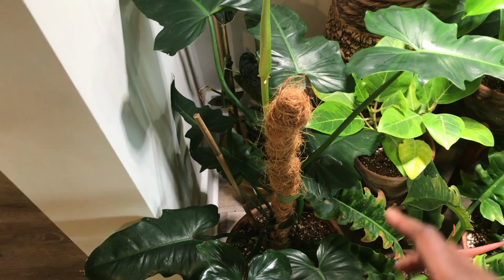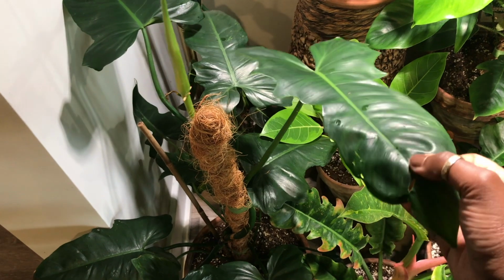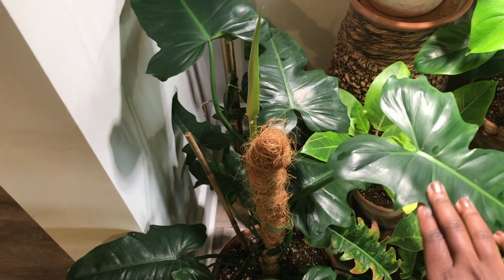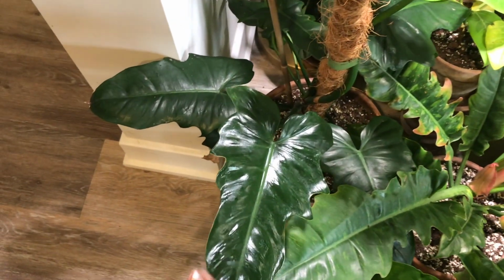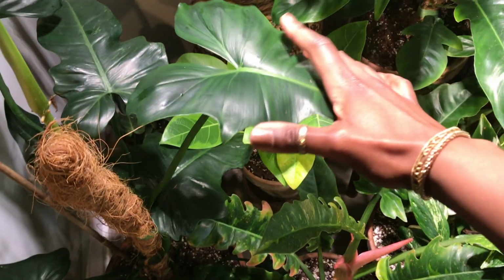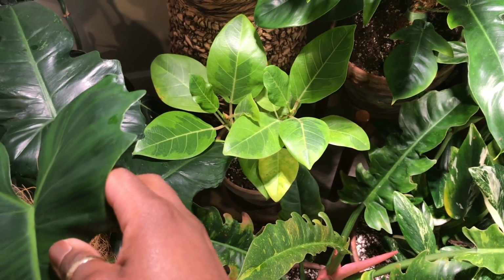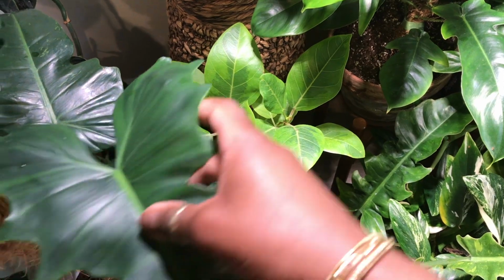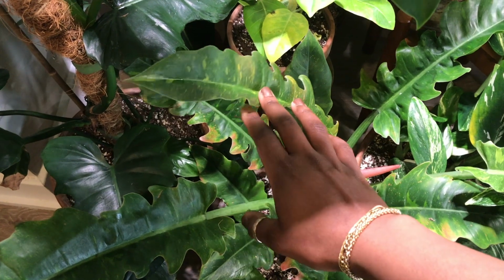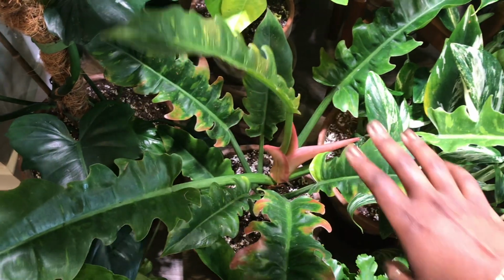This is my Philodendron Golden Dragon. This is the last leaf that it put off. I was kind of disappointed that this one didn't have more variegation, but maybe when I put it outside, something magical will happen. But it puts off the most beautiful leaves. Below that, I have my Ficus altissima, that's doing pretty well. I have my Philodendron Ring of Fire that's putting off nice leaves.